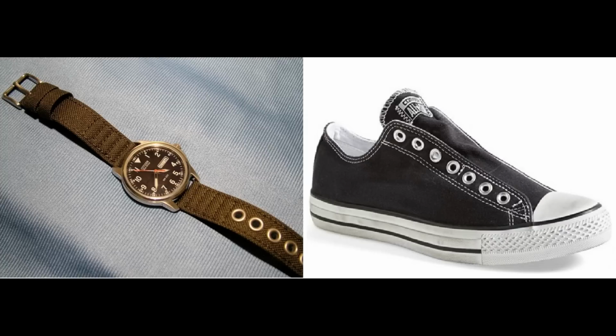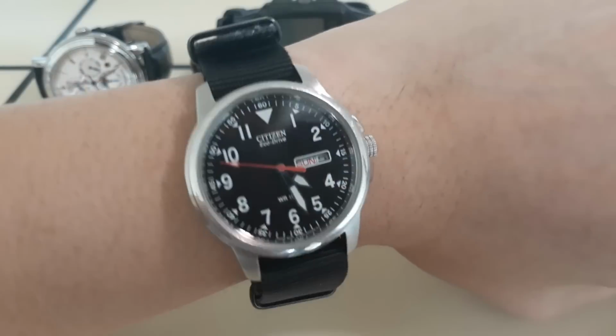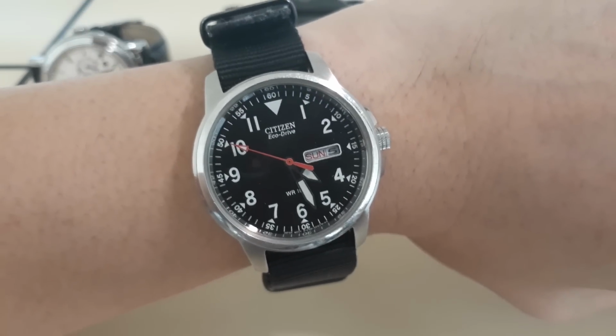I didn't really care for the band it came with. It reminds me of Converse shoes, but I kept it for the first few months I had this watch until it started getting smelly. And the smell would not go away no matter how I washed it.